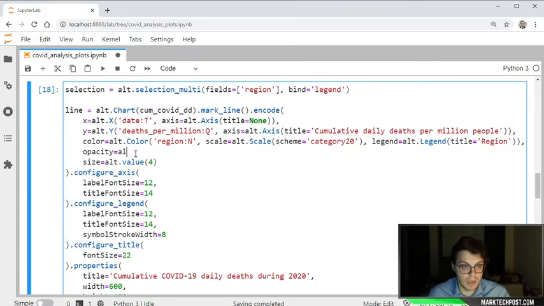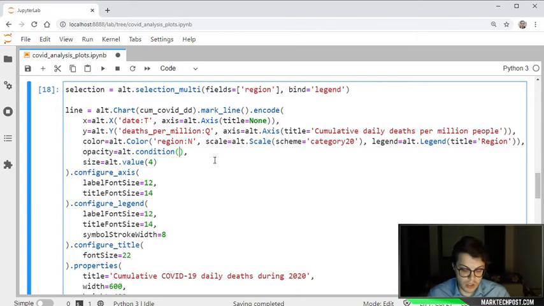defined as alt condition, as written in the documentation. We define the selection, we bind the selection, and to make the selection effective, we have to refer to the alt condition function.